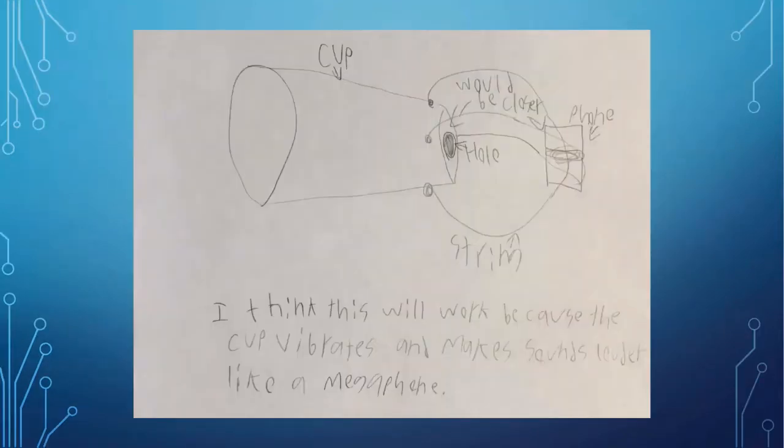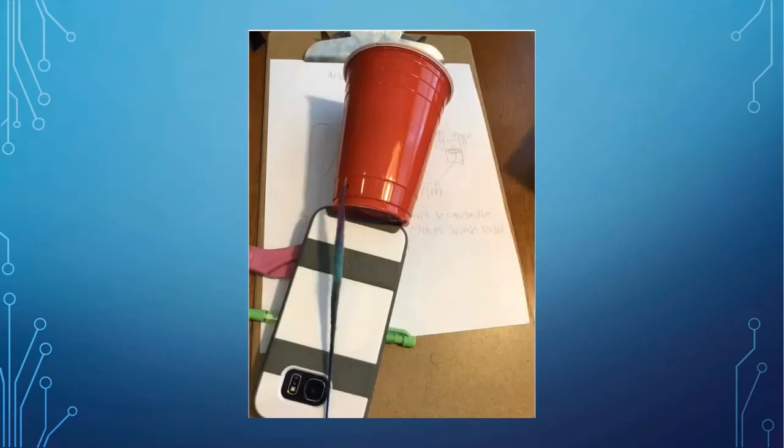After their research, the students drew diagrams, such as the one shown, of their amplification systems, identifying the materials used and a brief description of why they thought their device would work, using their experience and the research they had done to support their claims. Once their blueprints were developed, students entered the build, test, and revise stages of the design phase.